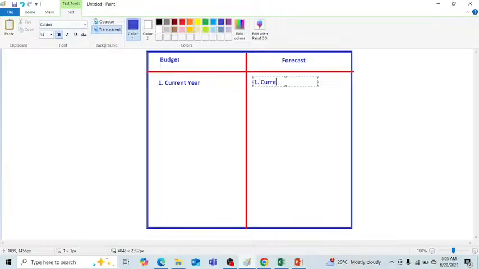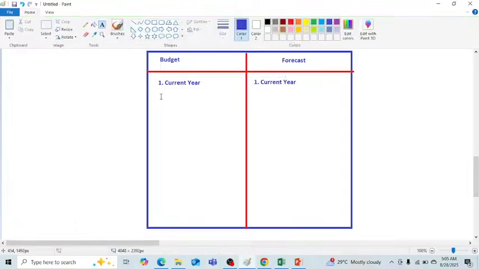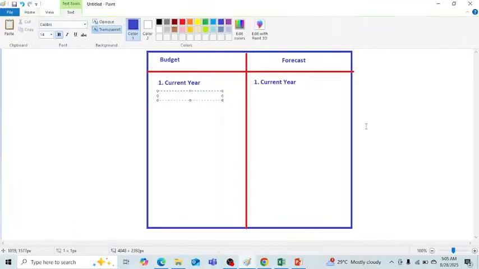The same option we have to select here. Under the second one, we have to select the current year, but for the forecast it would be changed. It would be selected as next year.